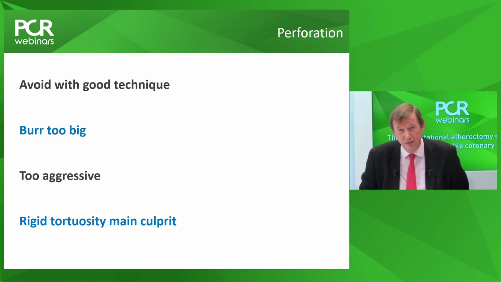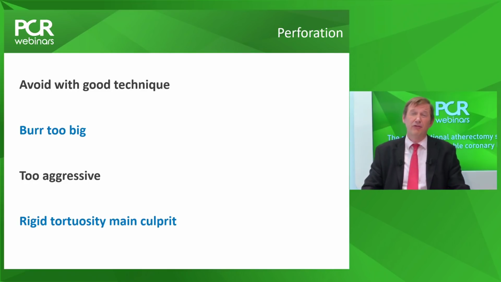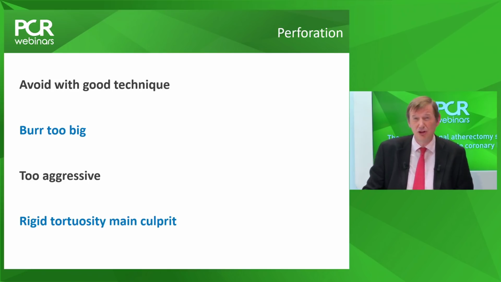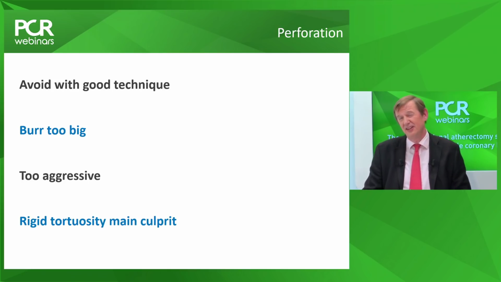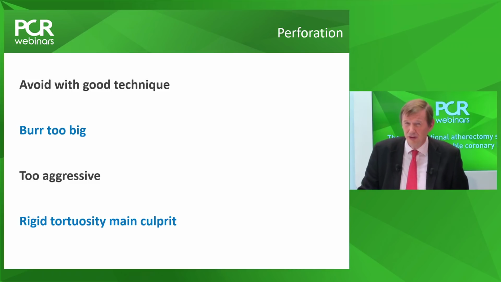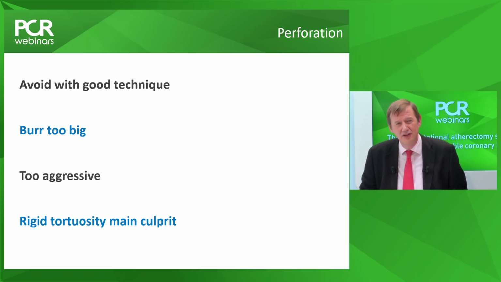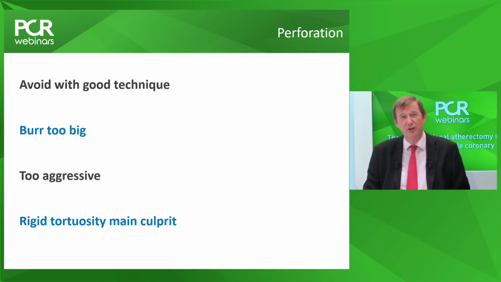Some comments about perforation. Again, the incidence of perforation in large registries, both from the UK and Japan, indicates that it's slightly more than non-rotablation, but it's not a great deal more. And generally, the same message for all complications. If you use good technique and make good choices, then you'll avoid a problem which can be quite difficult, because perforation with a device such as this can sometimes be a type 3, and you can get yourselves into quite a pickle if that does happen.